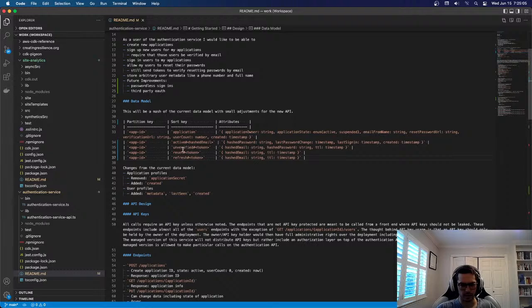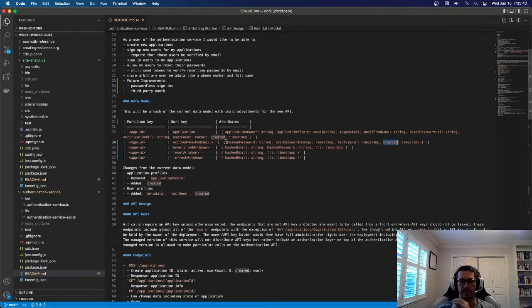So what would happen if you're unverified and you give me the token, then I find this item. I would grab the hashed email and the hashed password, and make sure it's before the TTL is done. I would create an active item based off of your hashed email, insert the hashed password, and update the password change, the sign in, and the created. I wouldn't need any more information. I wouldn't actually need the email address. To me, the email address is just a string. That's it.